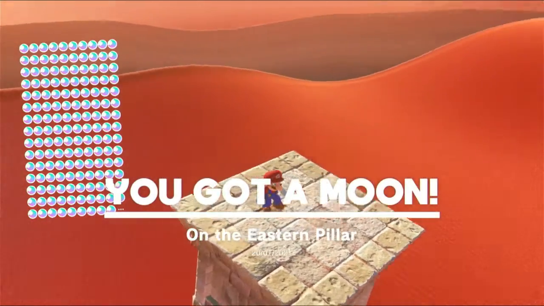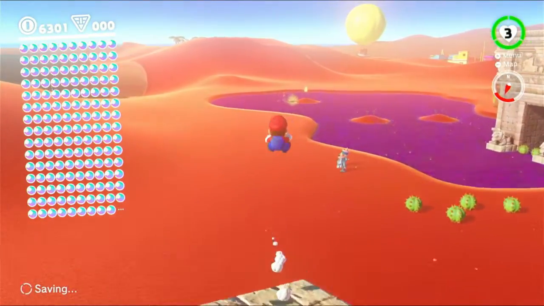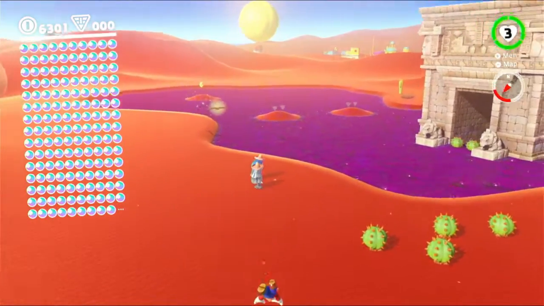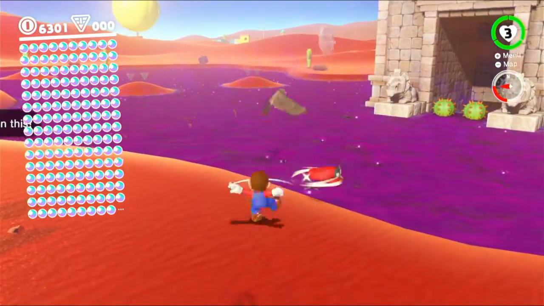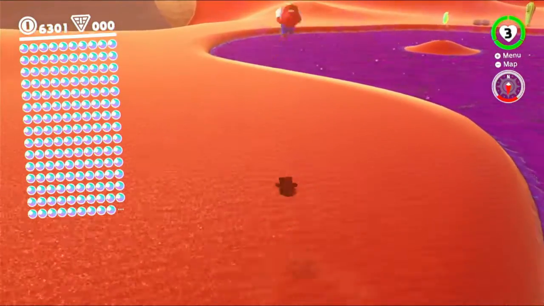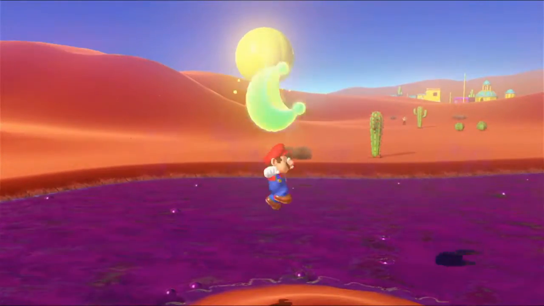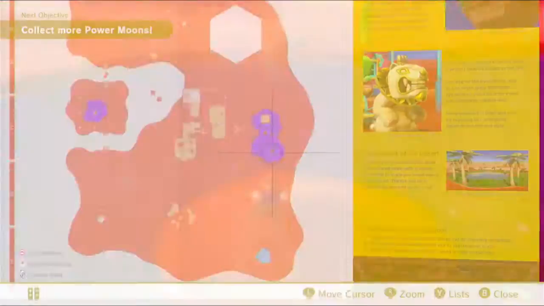Kind of. On the eastern pillar. So let's get the one over here and figure out what the other ones are. There was a... It's not this one, is it? No. I think the one that came past at the very end of last episode was one that I possibly needed to get. Possibly? Unless I already got one that was roaming the desert. Anyway, island in the poison swamp.